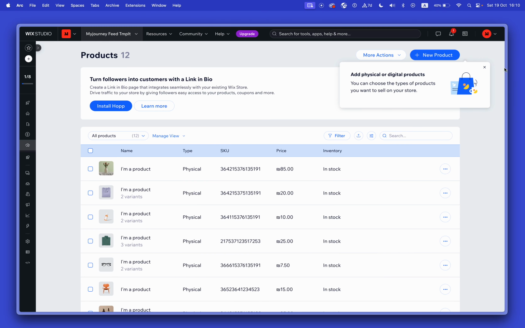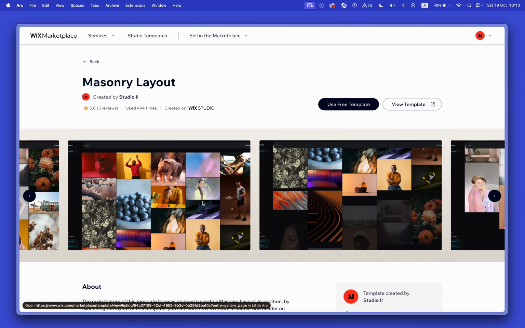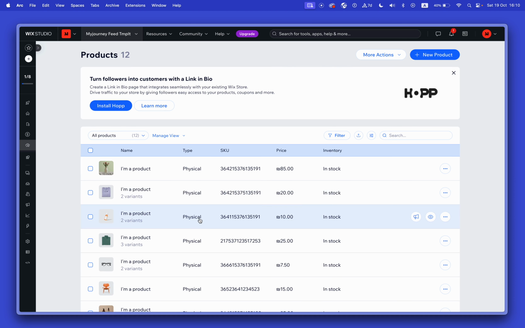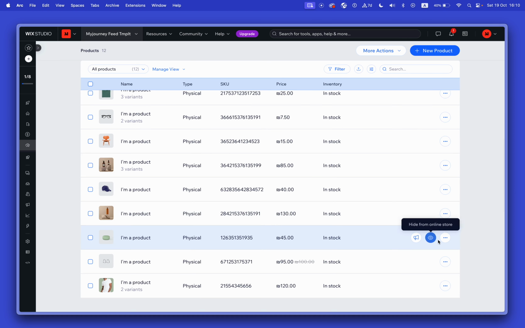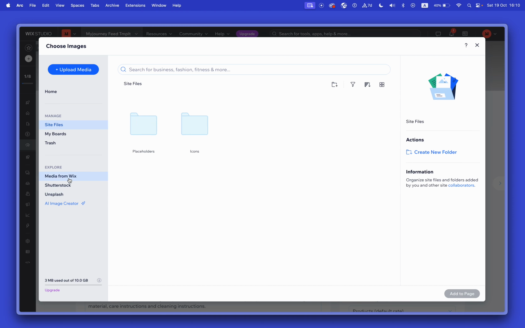Now let's change this one. Okay, so it's right here. Let's edit the product and add an image, just a random image. Let's go to Wix, media from Wix.